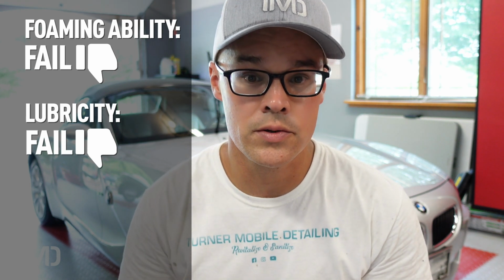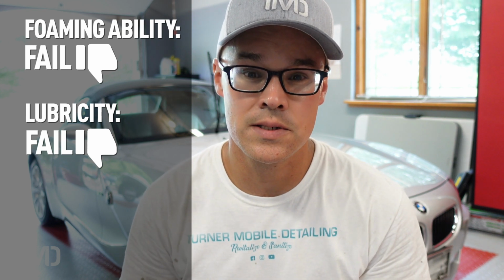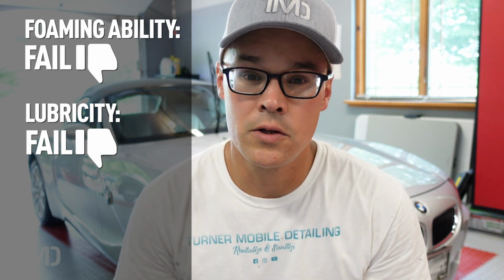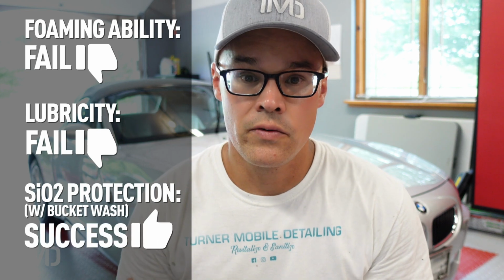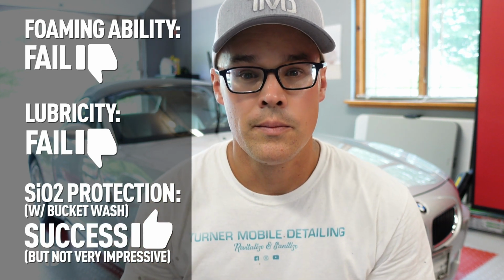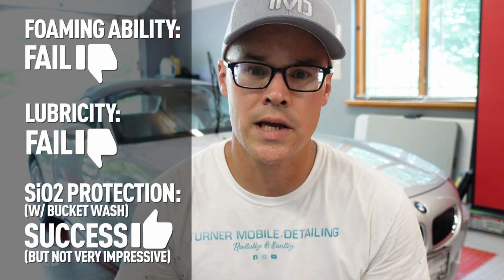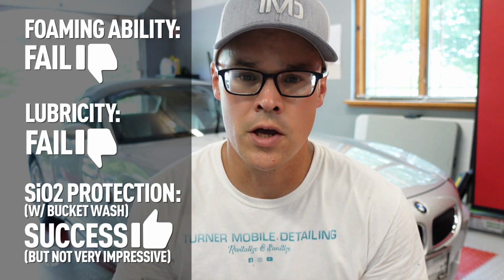And then of course the whole reason why we were testing it out: to see what kind of water behavior it produced, what kind of layer of protection, SiO2 protection to be specific, it would leave behind on the panel. I can't give it a pass or a fail. I gotta give it right in between because it did look like it left something there, but it wasn't very much.